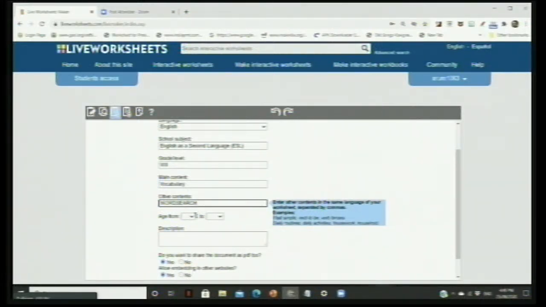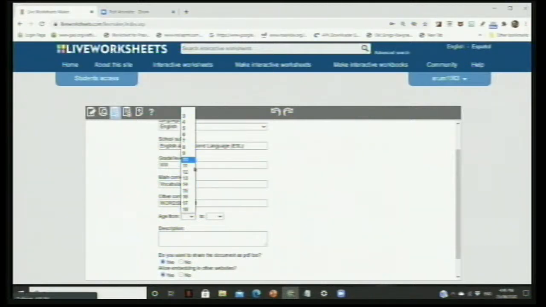Then description, age from 8 to 13. Then description: solve the puzzle.